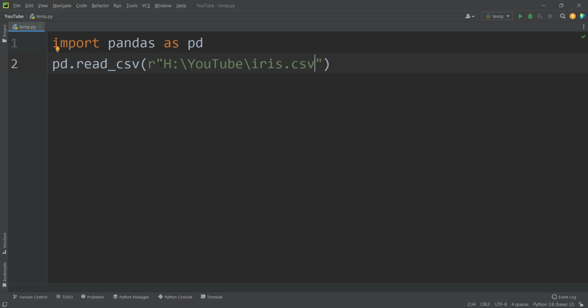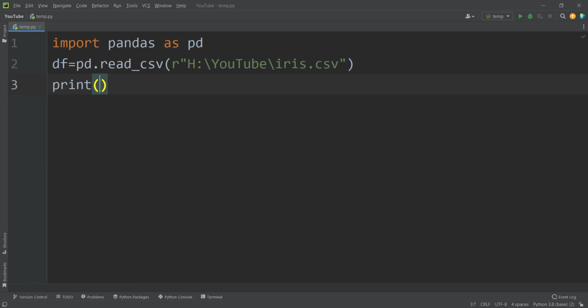That's it. And maybe you ask, why do I put this r before the path? The reason is, if you don't put this r, you should convert all the backslashes to slashes, or you can replace all the backslashes with 2 backslashes. So I think it's a better idea to put r, which means raw text, which means consider this path as it is, as raw text. There it is. And then I store the results in a variable, let's say called df.